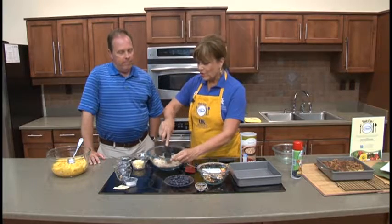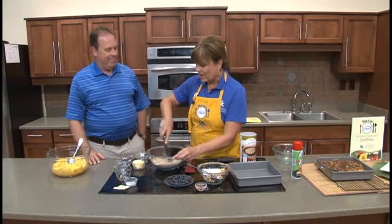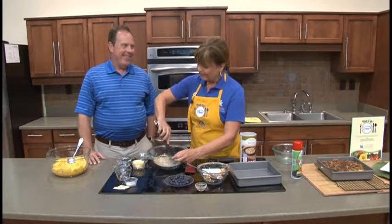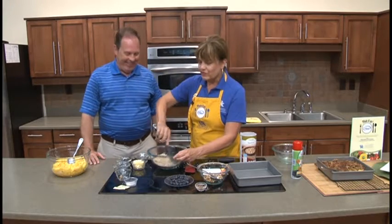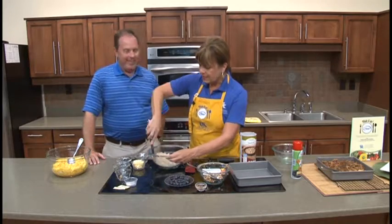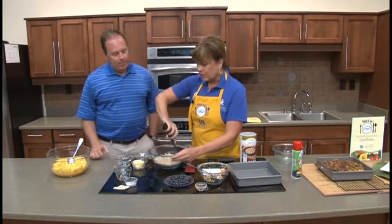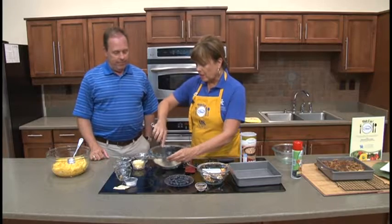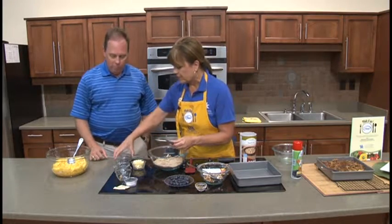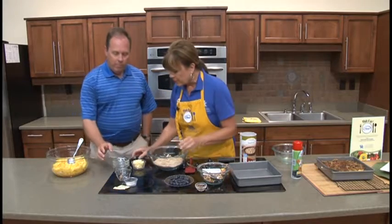A lot of folks at home, I know that we're getting back to how my granny would have done it. She would have simply pinched all these together with her fingers. If you want to do that, you go at it. Just wash those hands good first. Yes, most certainly. Absolutely. So we just kind of blend again the dry ingredients here, and then we take 1/4 cup of butter. Some people might want to use margarine, but I'm going to use butter, all right?